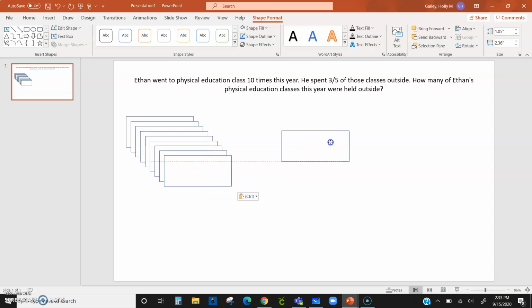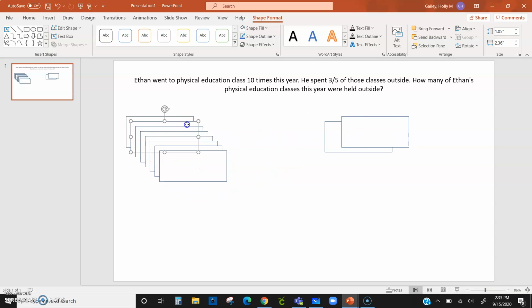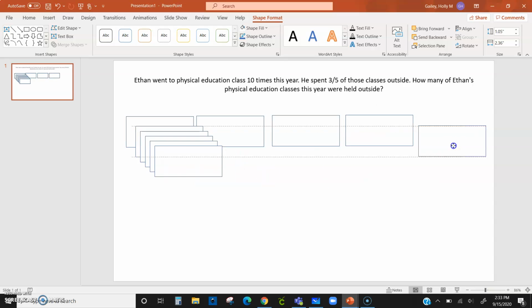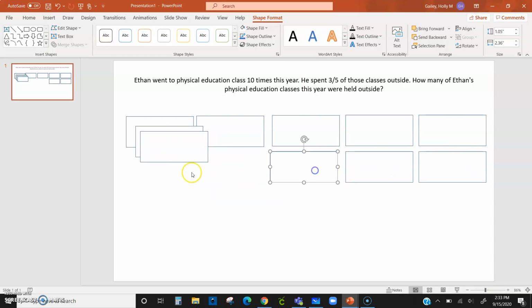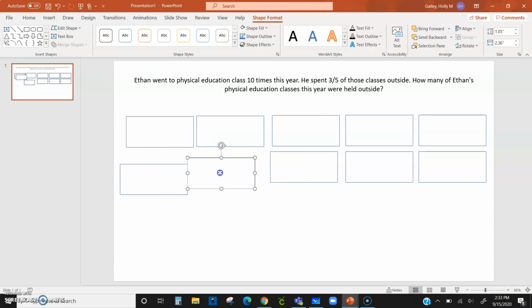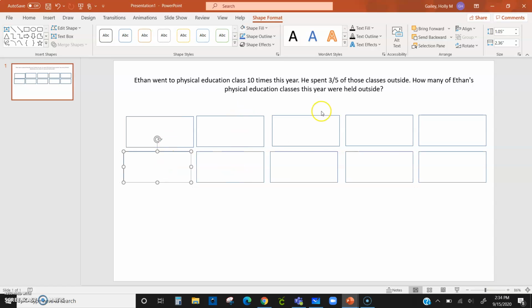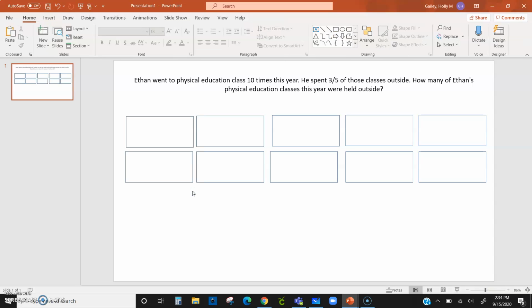And then we want to organize them. So I'm just going to pull them over here and give them some sort of organization on the screen. That way I know there are 10. Now yours doesn't have to look exactly like this, but I want to know that I have 10 rectangles on the screen to play with. Okay, so here are my 10. 1, 2, 3, 4, 5, 6, 7, 8, 9, 10. Okay, now when I go back to the problem, I have 10 whole rectangles.